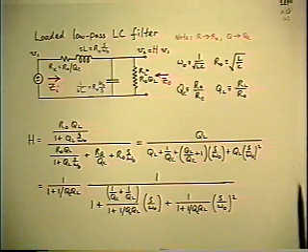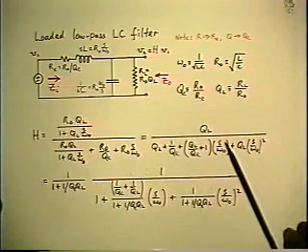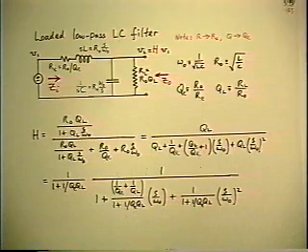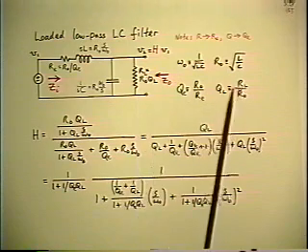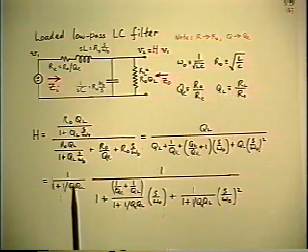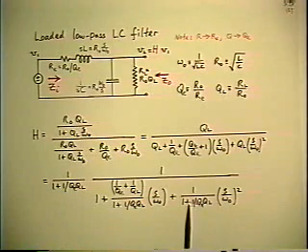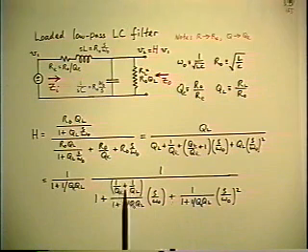The first thing to do when you're discussing a slightly more complicated case is just check that it reduces to the simpler case in the appropriate limit, which would be, if you let RL go to infinity, then QL goes to infinity. And what happens? The leading term goes back to 1, and all of these coefficients go back to 1, and this term goes back to 1 over QE, which is the same result we had before, so that's okay.